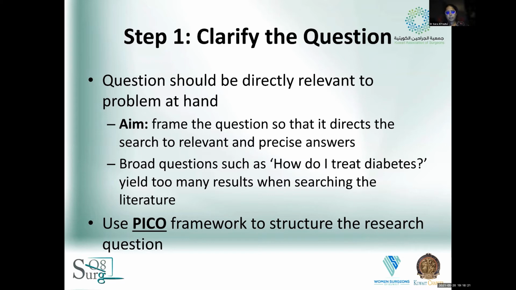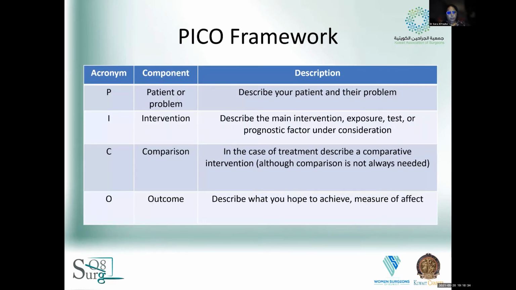And I'm going to keep on repeating the PICO framework because every time you read a paper, every time you design a research study, the first question I want you to ask yourself is, what's the PICO, okay? And just write it down on a piece of paper. So PICO, I'm sure most of you know it, but it's basically a very simple acronym. P is for patient or the problem. So basically you write down that description.